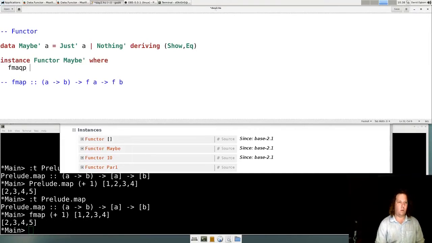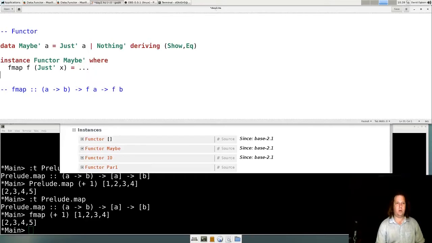We're the tourists. For a few days. So our goal here is to fill in this function where we're going to take some function from a to b, f, and we're going to take values in our Maybe type. So they're going to look like this. There's going to be a Just that we could pattern match for, and there's going to be a Nothing that we can pattern match for. And our implementation of fmap is just filling in those definitions.